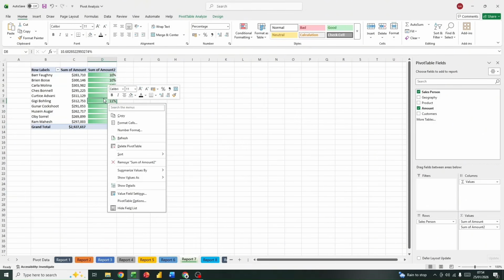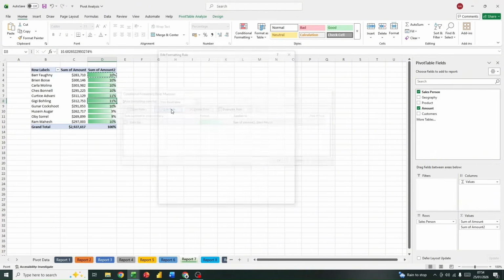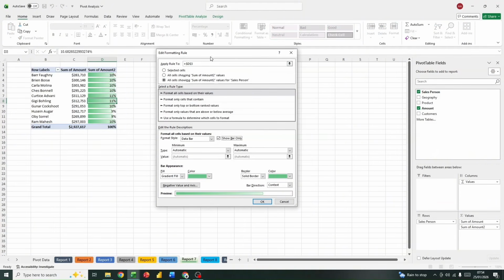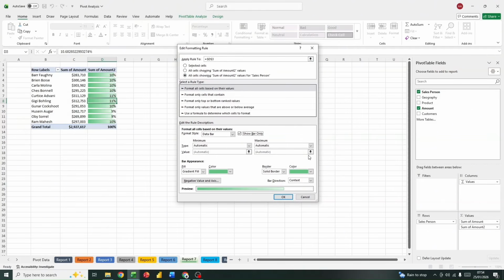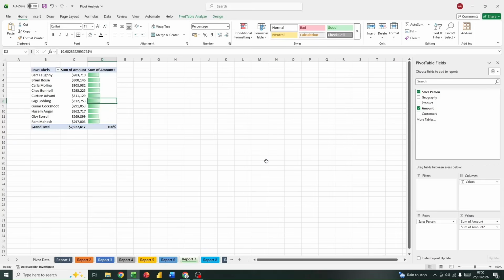Okay, cool. And now I can go into my conditional formatting. I can manage the rules, again, edit and only show the data bar. I can also specify, because all of my numbers are within a 9% to 12% range or 11% range, I actually want to just specify that I want this at 0.25 or 25%, and click OK. And then I press OK, and then I get this bar.